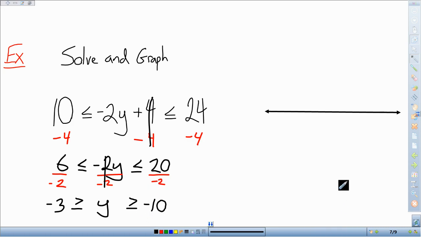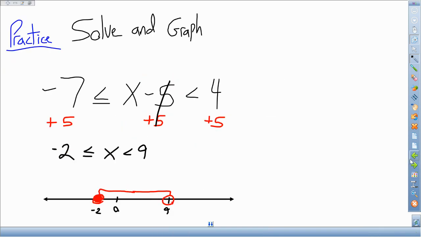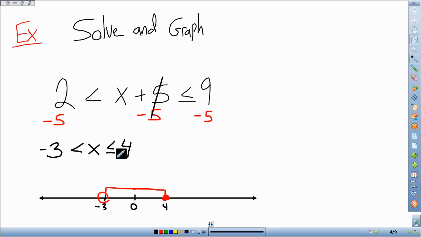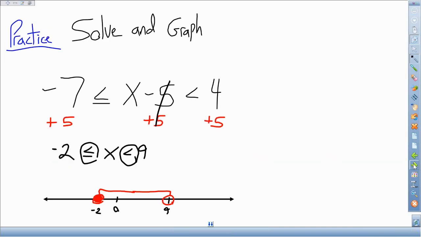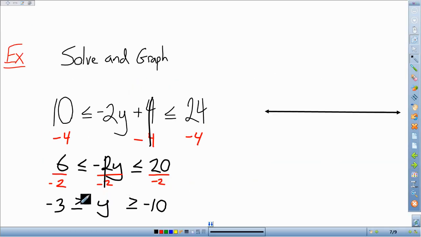Okay, if you guys notice, whenever we had these AND type of compound inequalities, our inequalities were always less than, less than or equal to. Okay, same thing here. On this one, they're greater than or equal to, greater than or equal to. It's because this thing is actually not written in the typical way. Normally we put the smaller number on the left and the bigger number on the right, and that's not the case here. But that's okay.